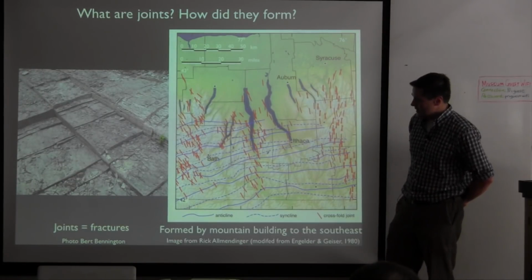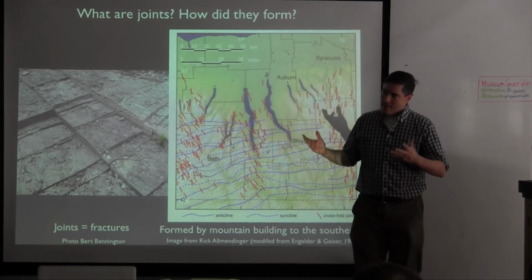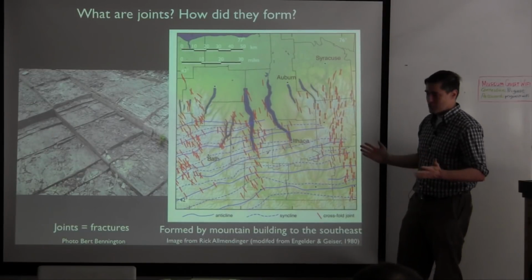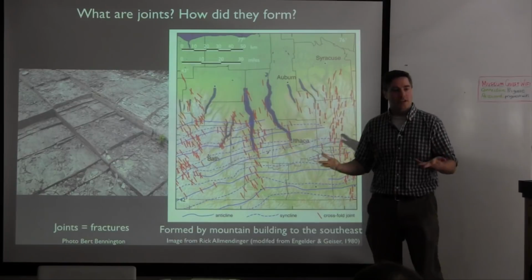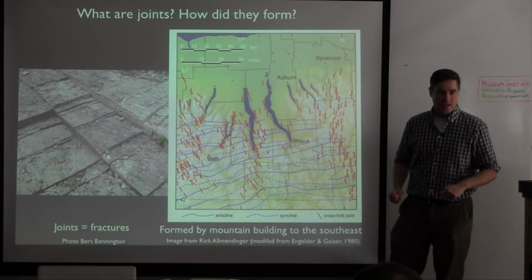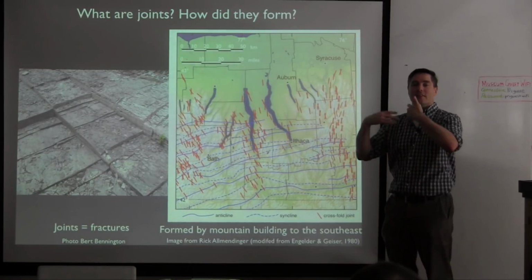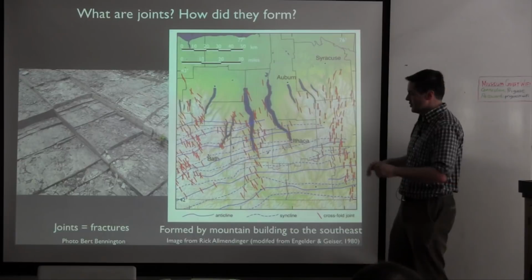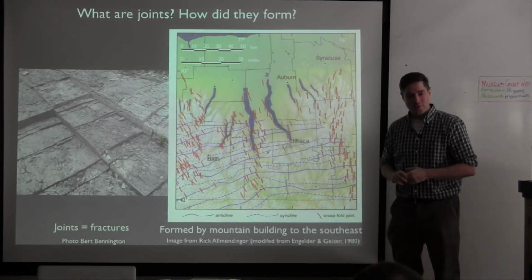Right, well, and you can see even here that there are a couple of different variations. Looking at just this generation of joints makes the story a little simpler. But of course, the Appalachian Mountains were built not out of just one collision, but multiple collisions. There was the Taconic orogeny and the Acadian orogeny and the Alleghanian orogeny, spanning tens of millions of years. Each of those collisions came from a slightly different direction, and so that's also part of the story.